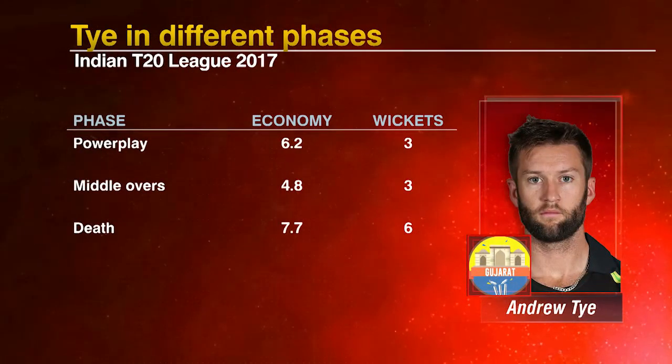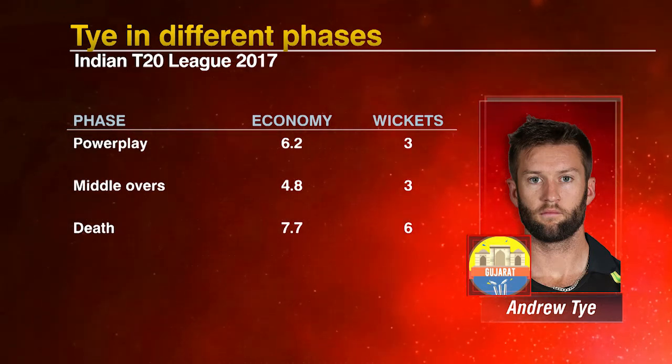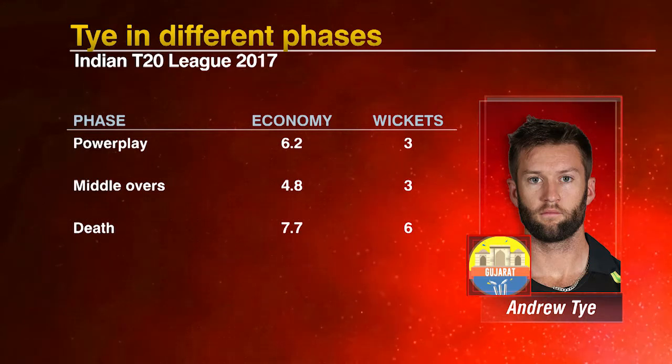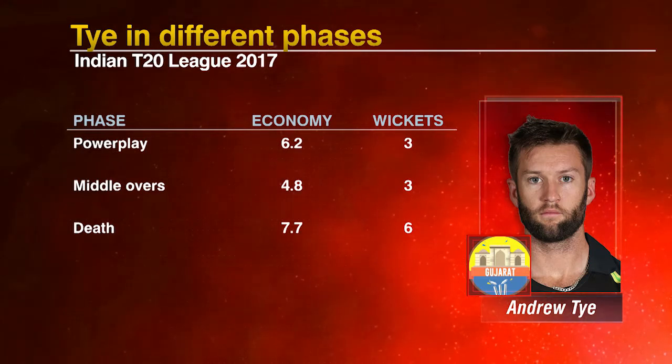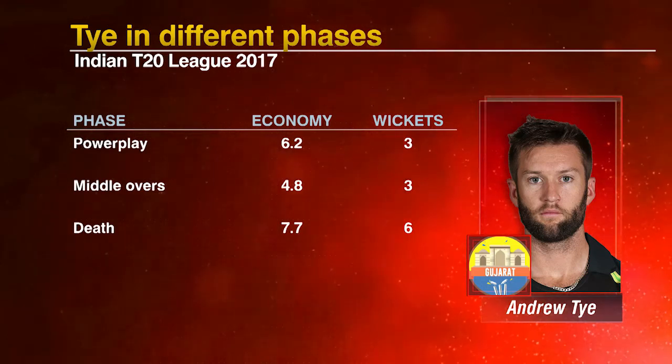For some reason they dropped him in the middle even after getting a five-wicket haul — I don't think they're going to be doing that anytime soon. He's a real plus for them. Amazing how it happens to bowlers — no chance of dropping them now. Looking at where he's bowled: economy of 6 in the powerplay — you take that. Middle overs: 4.8 — you'd certainly take that. And at the death: 7.7. Given Gujarat and some of the other bowling attacks we've seen through the tournament, you may take 7.7 as well. Tye has been successful wherever they use him.